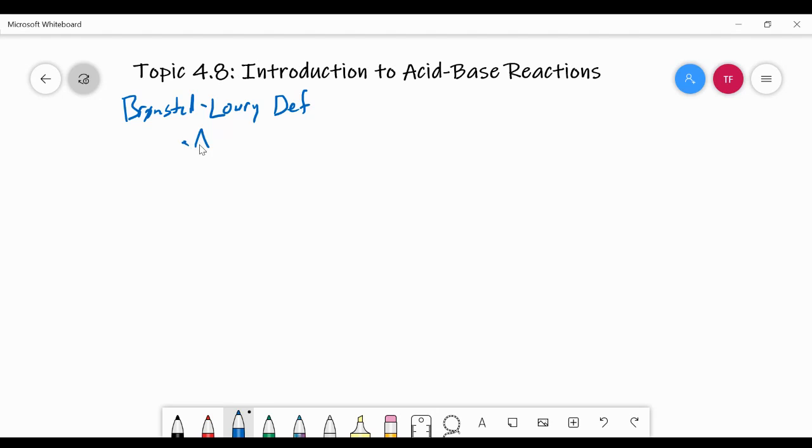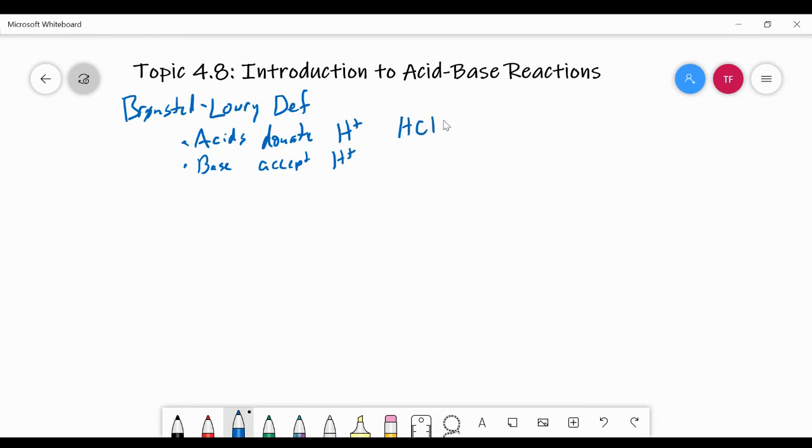Bronsted and Lowry said that acids donate a proton. And just a reminder, a proton is a hydrogen ion. Remember, hydrogen has a proton and an electron. And if it loses its electron, then it becomes positively charged, and all you have left is a proton. So acids donate a proton. Bases, of course, are the opposite. So what would a base do? Well, if acids donate protons, then bases accept protons. And so this definition explained why acids behave the way they do and why bases behave the way they do on a molecular level. So let's just look at a couple of examples here.